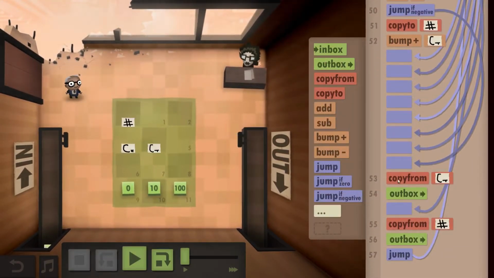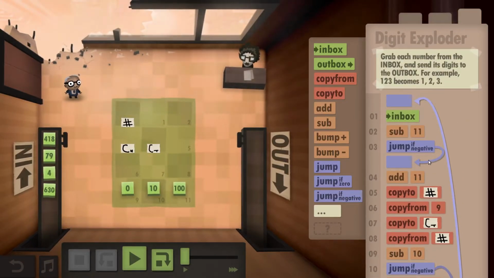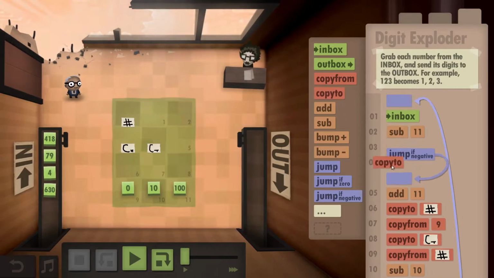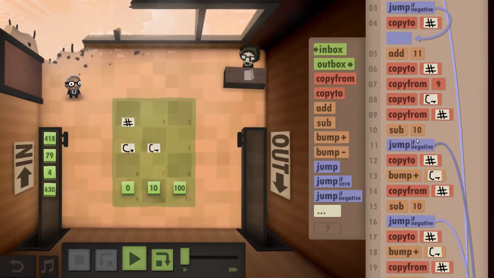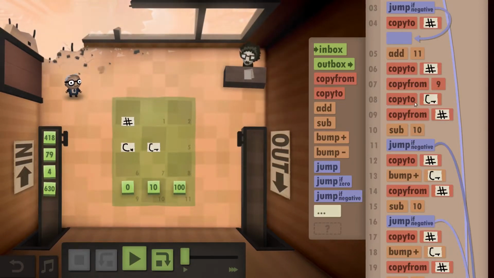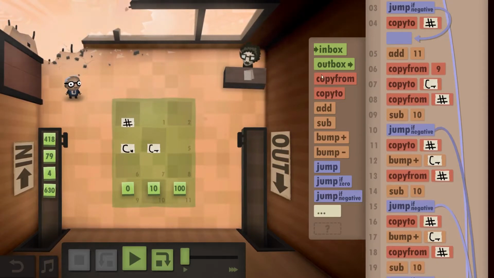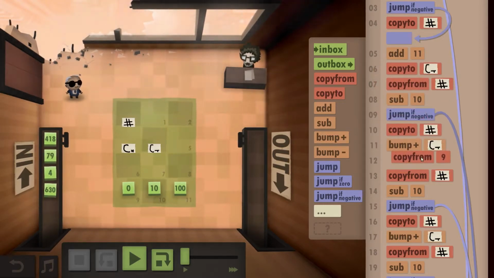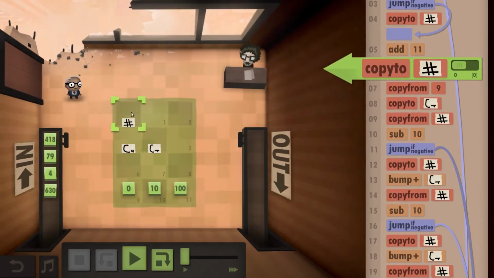Alright, cool. So now all we have to do is throw all these in for the hundredths digit. Alright, so if it's negative, forget it. Otherwise, we're going to copy this to here. We're going to copy... Yeah, we really should do that front, the first one. So get rid of this. Wait, hold on. Maybe I need to do that. We'll think about that in a second here.